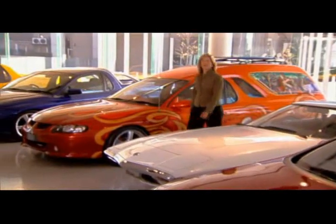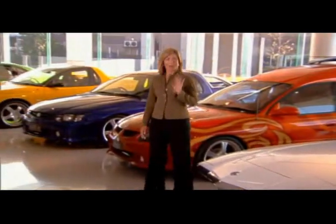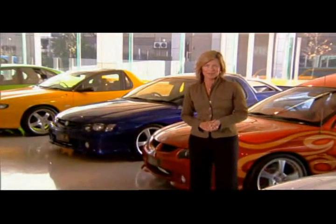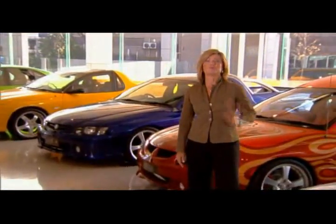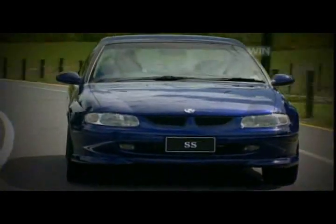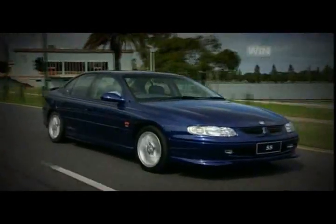A billion dollar baby — and this car actually cost over a billion dollars, an Australian first. It took six years to develop. You'd have to have some pretty good reasons and a bulletproof business plan to ask management for that kind of money. Our car, the best selling car still — the Commodore — is nine years old. There are millions of them out there and we need a new car. We've got to have a car that can compete with anybody in the world. The reality is we've got 50 brands that compete in this market, which is a million vehicle market.